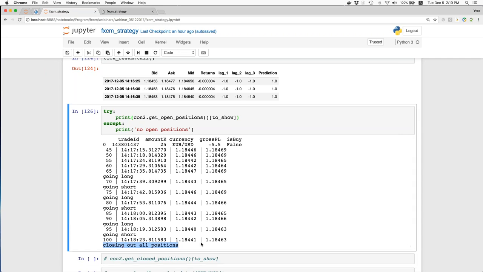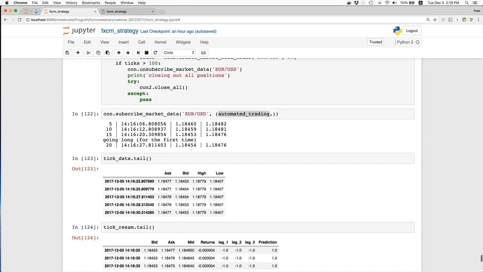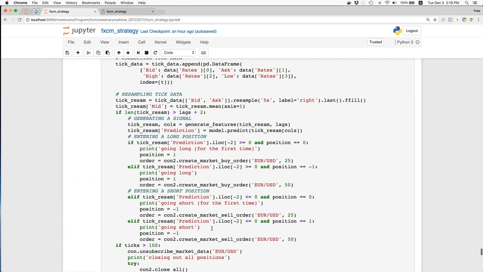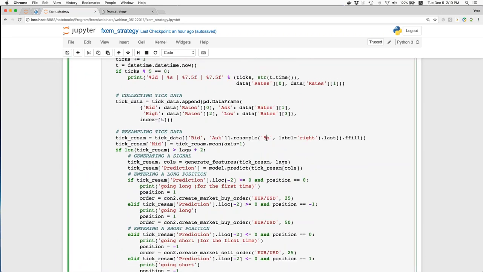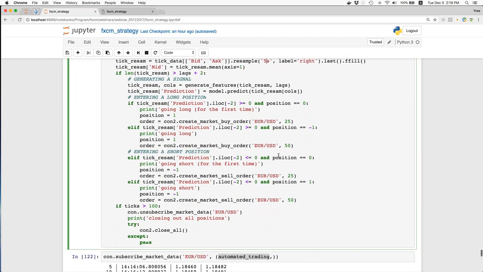So most probably you don't want to have that many trades as we have here. You want to adjust your strategy for the number of trades, and in that sense, transaction costs, bid-ask spreads, and so forth. But I have intentionally chosen here the parameters to have 3 lags only and 5-second intervals to be able to show you this in a sensible amount of time.